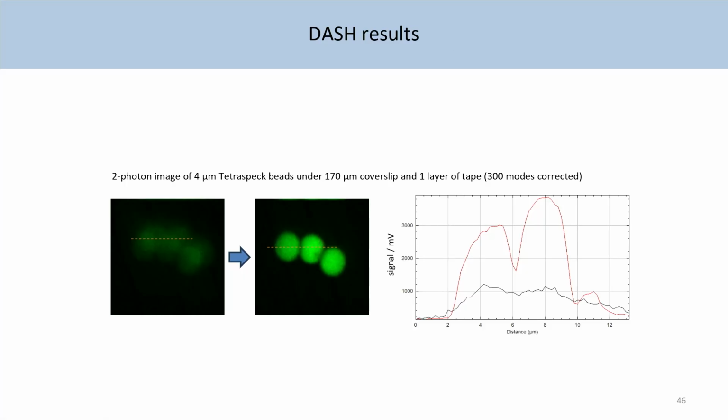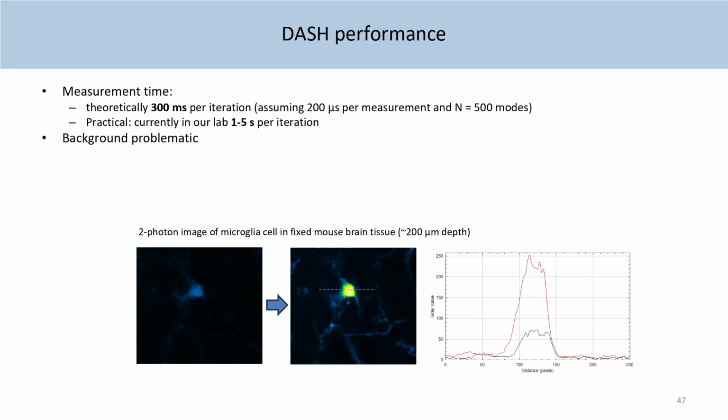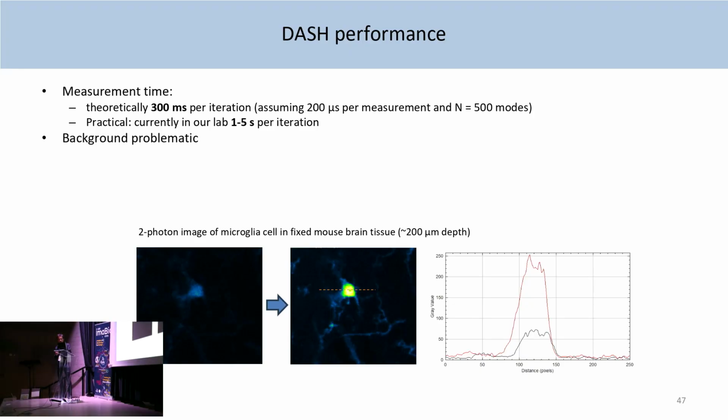So this is the result of exactly this measurement. These are those 3 beads before and after correcting using this scatter compensation algorithm. And here we got an enhancement factor of 4 in this case. Usually for this one layer, we get an enhancement of 4 to 5. Then we know, okay, it works. Luckily, that doesn't only work for strongly fluorescent beads, it also works for fluorescent proteins. So this is an example we got from GFP expressing microglia in mouse brain tissue.